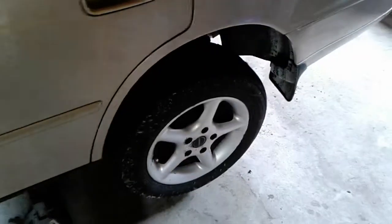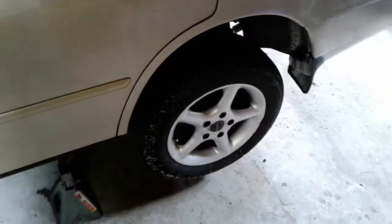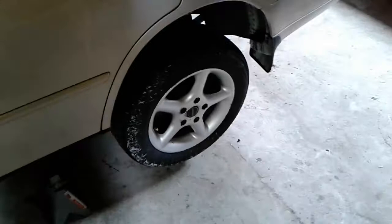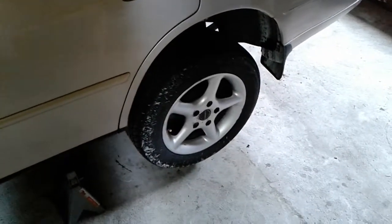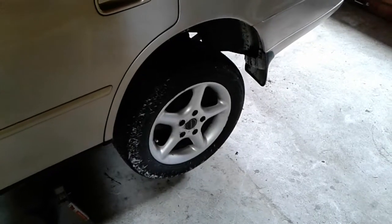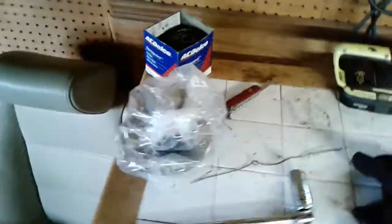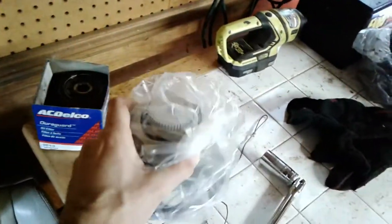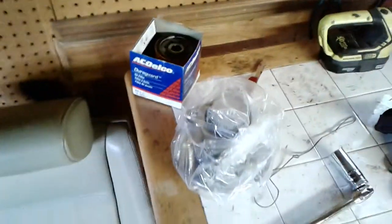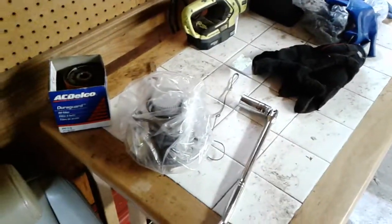Numerous problems with brake calipers sticking, parking brakes sticking, everything sticking. It's caused a lot of heat in that hub. Finally cooked the old wheel bearing, so I'm going to be changing that out today with a new one, which is over here in the bag. This is a Centric unit. It's just the hub and the wheel bearing assembly, so we don't have to mess with any sort of bearing press or any of that fun stuff.